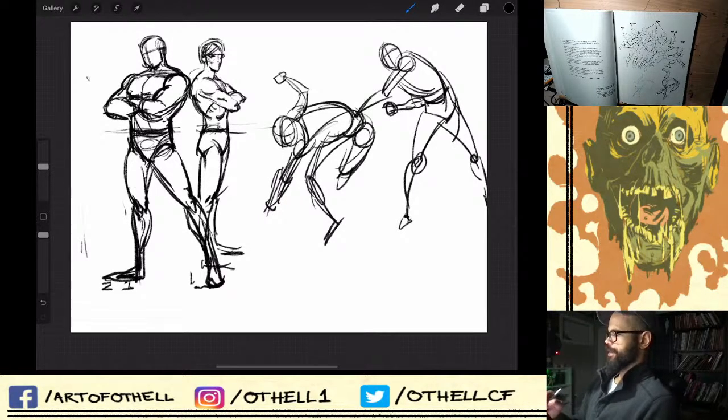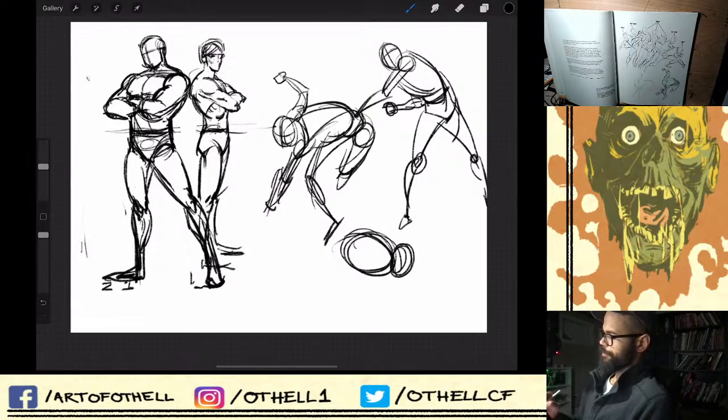Because again, like I said, for me this is the most important thing. Once you can break a figure down into the simplest shapes, then that's it. You've got it. The world just opens up.